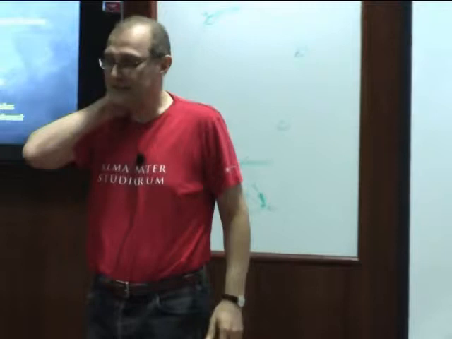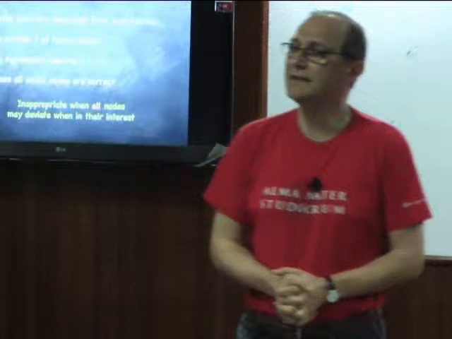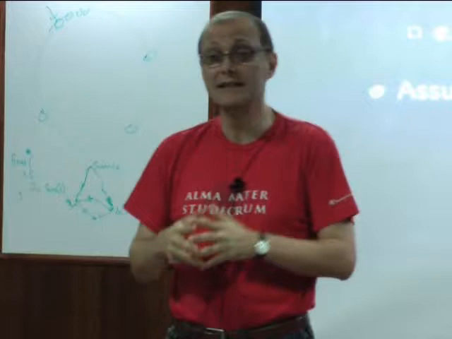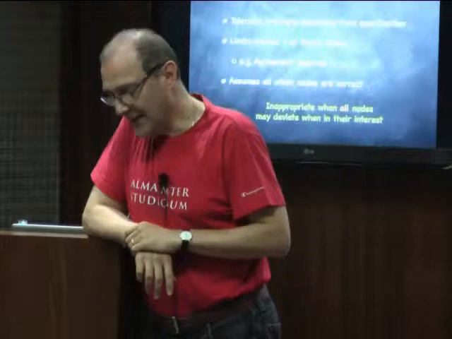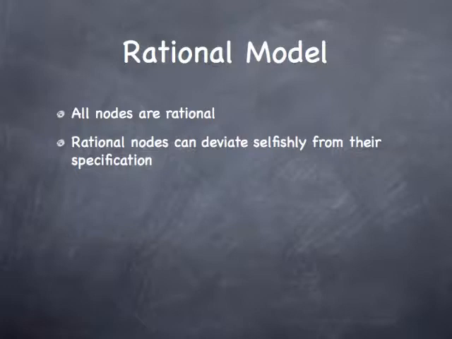So the other thing that we could do is to do what? I start talking about selfishness, about what mathematical tools come to mind. Game theory, right? Yeah. So you can think about relying on the work that, from John Nash on, people have developed in the context of game theory. And the idea there is that you're going to model all nodes in the system as rational. Rational is a synonym for selfish, and I don't want to explore the philosophical implications of that.